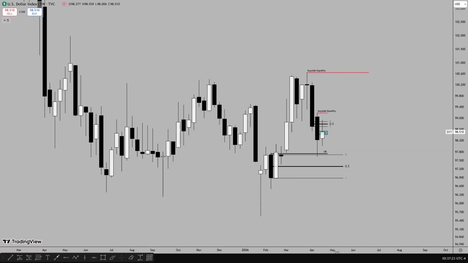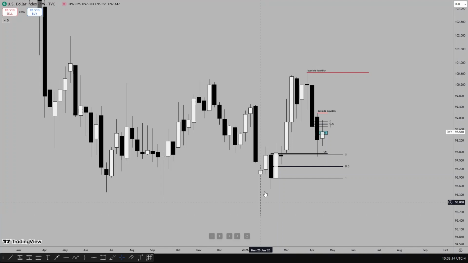On the weekly time frame on the dollar index, if you have been going through the previous lectures, you know that I have been talking about the weekly order block, telling you that I'm anticipating higher prices, looking at price supporting the order block. As long as price is still above the 0.5 level, I'm looking at price trading higher to run the buy side liquidity. But if price were to trade below the 0.5, I'm anticipating a continuation of the daily trend, trading lower to run the swing low.